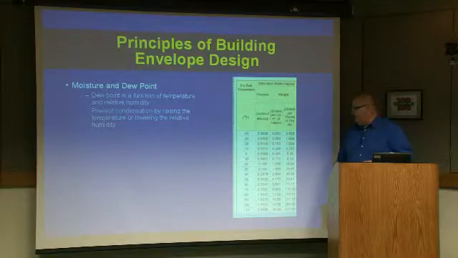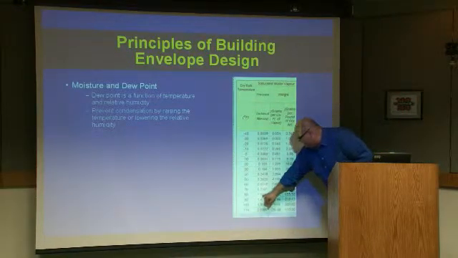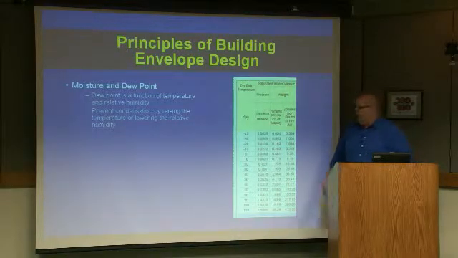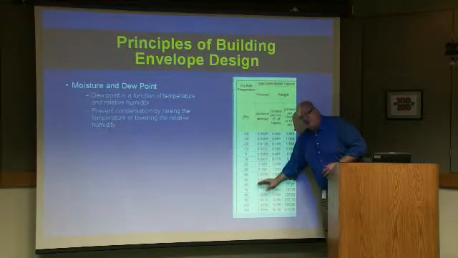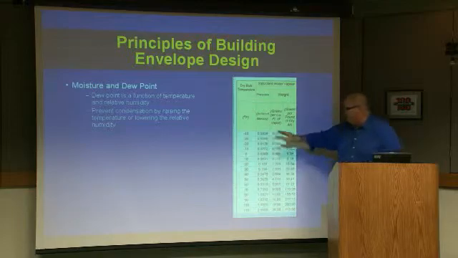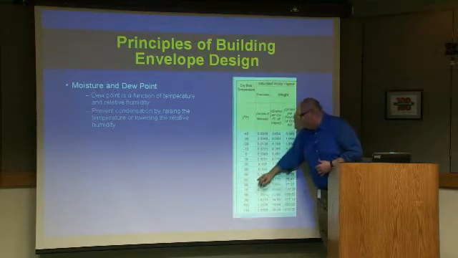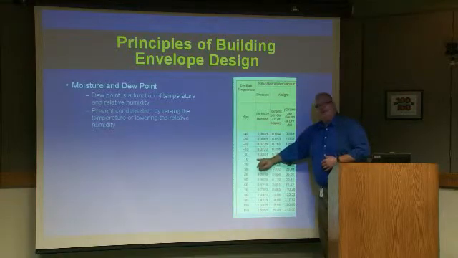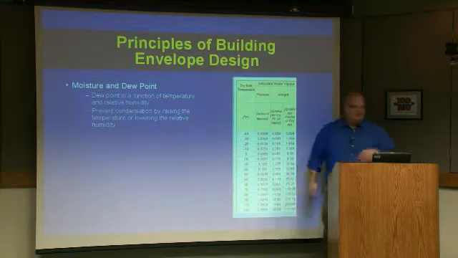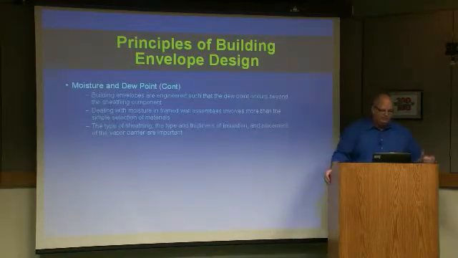If we talk about the vapor pressure at 20 degrees Fahrenheit, it's 0.1. If we talk about it at 80 degrees Fahrenheit, it's actually 1. It's a 10-fold difference in pressure. As the air temperature goes up, the pressure in the air goes up very, very rapidly, which is why we have a lot of problems and a lot of issues with this whole dew point concept. These are very, very strong forces up here, less strong here. We've always been worried about these wintertime vapor pressures. This is where we're getting killed by now. It's summertime. It's high temperature pressures. A lot of pressure to move a lot of water.